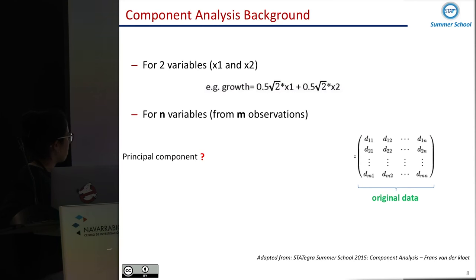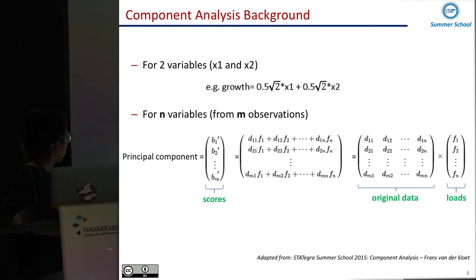So if we have this original data matrix, then we will compute the loadings for each one of the n variables. This creates the variables, and this then is the number of samples. So we have the loads, and this will give us the linear combinations and the score for each one of the samples. So this is the principal component and the variable that we are creating for each one of the samples.